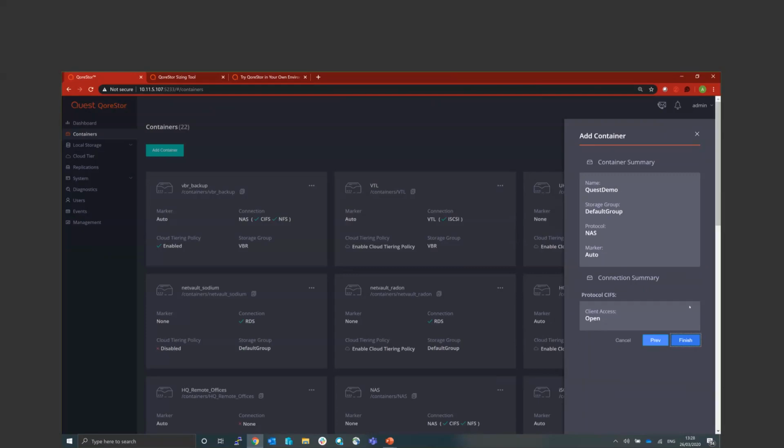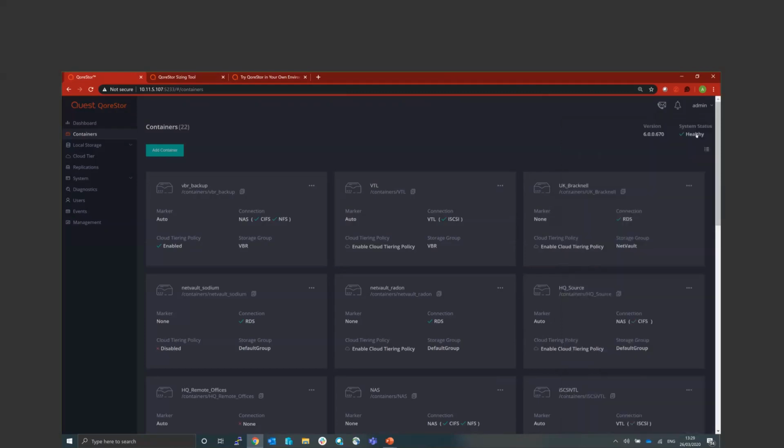You basically install QoreStor, create your container, and then give that container address to your backup solution, and data can start being sent to QoreStor, and all the great features I've just gone over there for your deduplication, your source side deduplication, your encryption, in-flight and at rest, your secure connect, all of that is already set up, and you can go ahead and start using QoreStor straight away without disrupting your current backup solution. So that's how easy it is to create the containers.